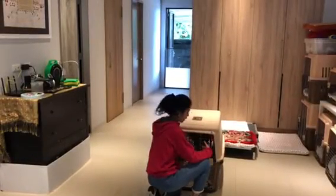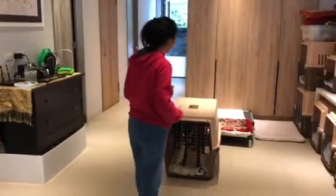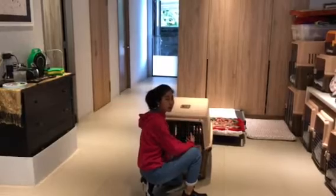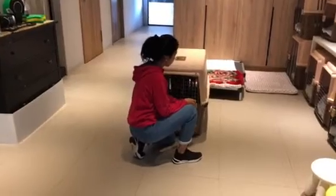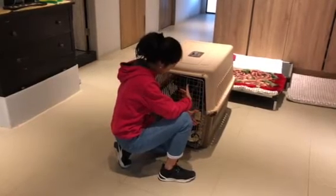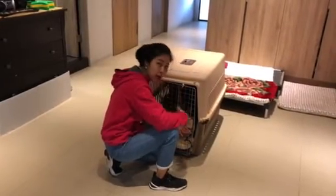Now let's say if I go straight all the way and the dog starts growling — I wouldn't reach over it and then back off like that, because then you're in a lower position. So what I would do, I would hold on to the door, the dog starts growling, and I would open the door, go like this once, because it's still growling. I would keep holding the door until the dog goes backwards to the crate, and it's just a battle of time.